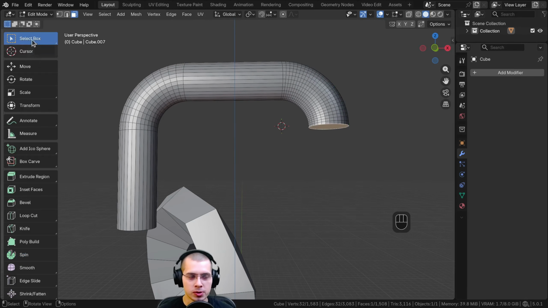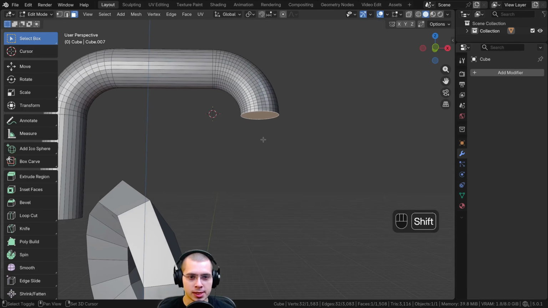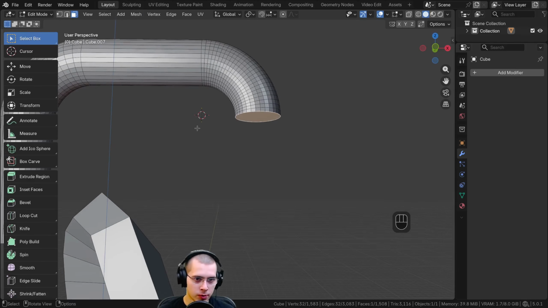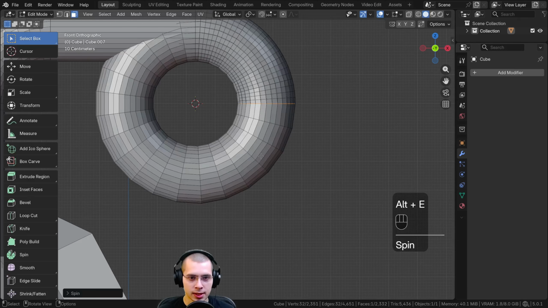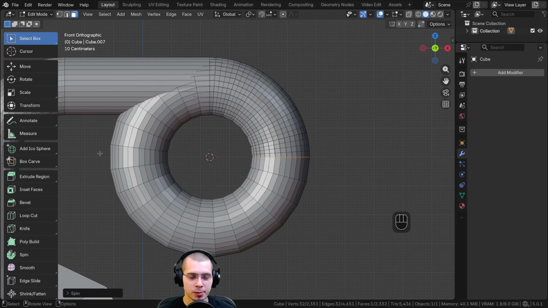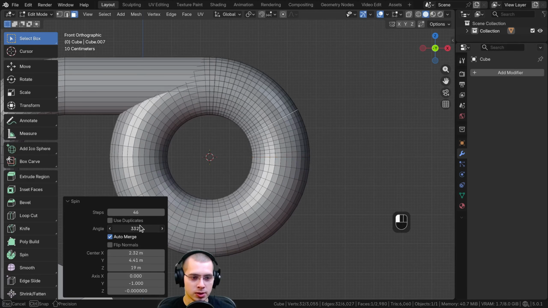Now again, if you just want to use the shortcut key and you don't want to use all the different tools here, I'll just go back to the select box, which is the default. With this face selected, I just want to put the 3D cursor right there. Let's go to front view, put the 3D cursor there, and then I can press Alt-E and click on spin. You can see it's going to do that. It isn't quite as customizable because it spun it all the way around, but I can now just open up the spin settings and change the steps, and I can also change the angle.